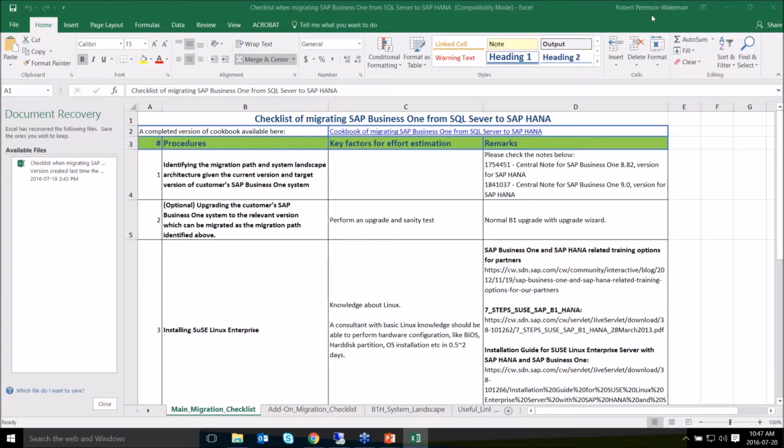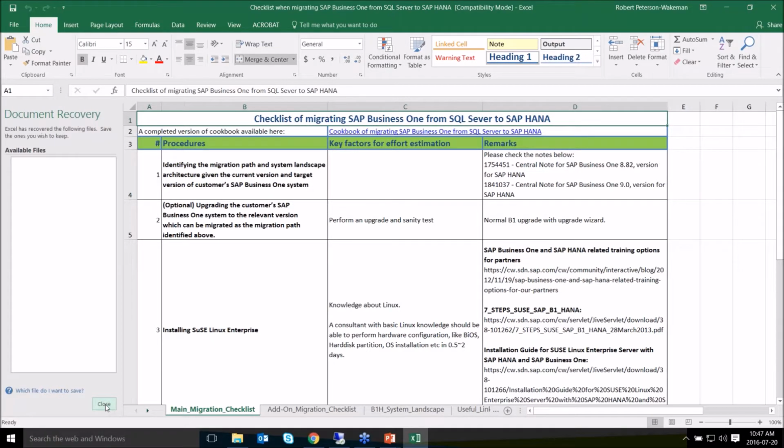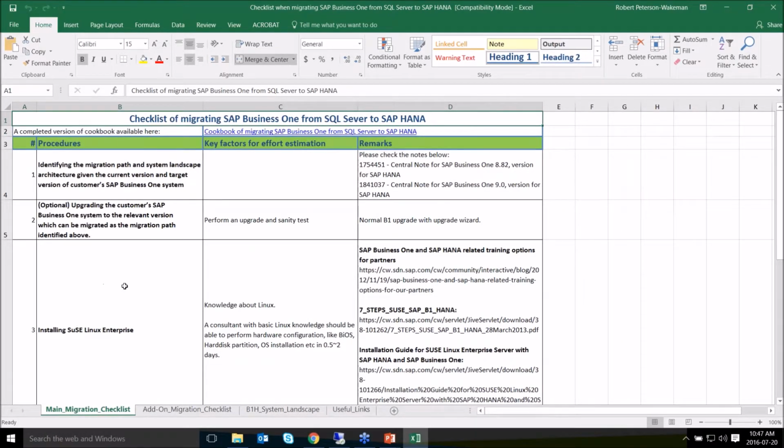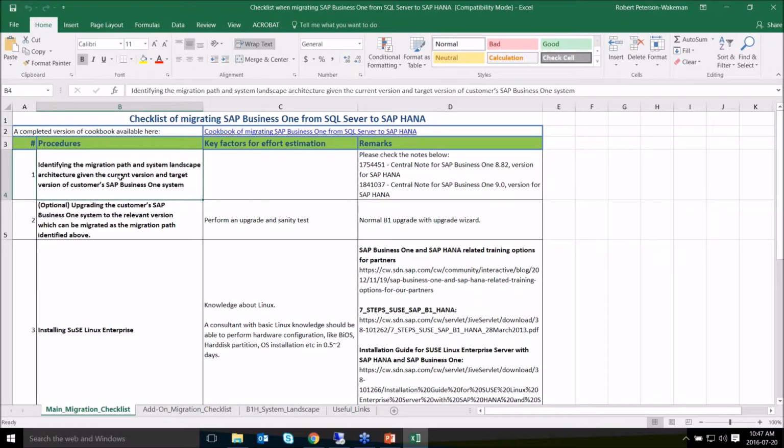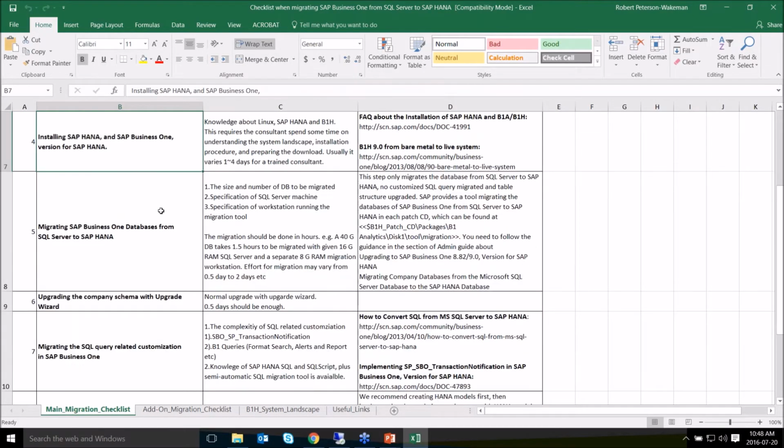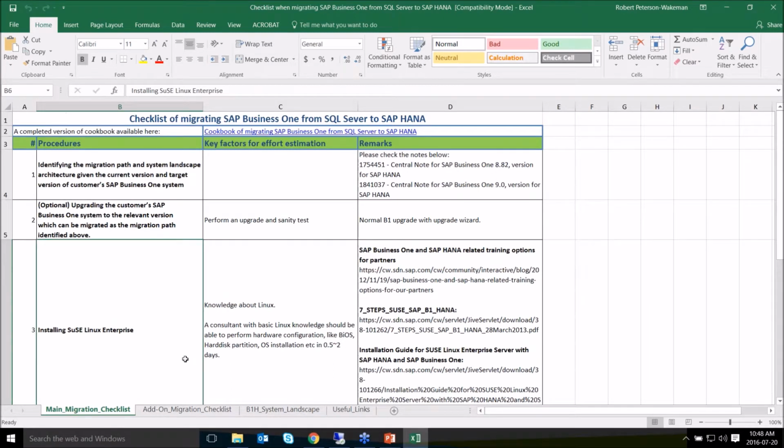Okay, so you should be seeing an Excel sheet here. This Excel sheet was put out by SAP, and it's a bit of a step-by-step guide. It's not very detailed, but it does provide links to find further documentation on the steps, like identifying the migration path from one system to the next, installing SUSE Linux, and some further resources on that.